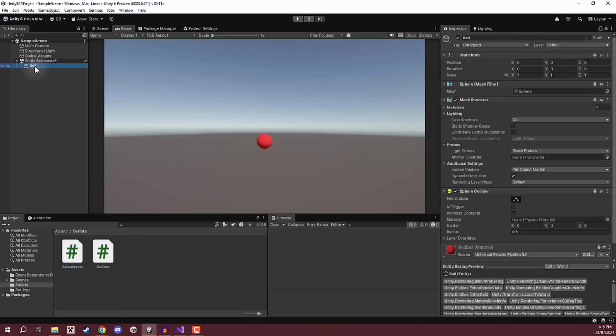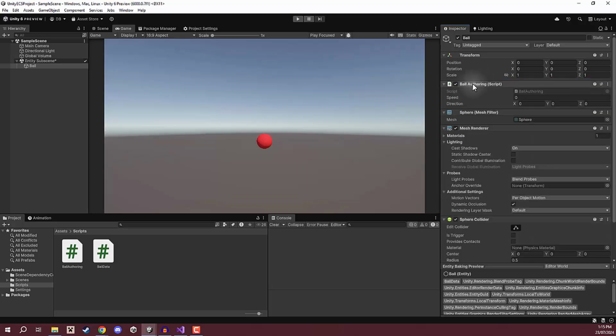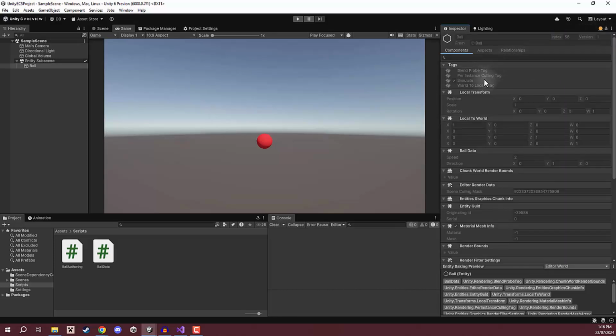So if I select the ball right here, and if I then drag on ball authoring, like so, you can see it attaches the ball authoring component here. We can then define some parameters, maybe direction, we want to set y to be 1, speed we might set that to be 2, okay, so 2 units per second going up. Now if we switch over to our runtime inspector, you can see here that if we look through, we have a new component called ball data, and you can see the speed is 2 and the direction is 1 on y.